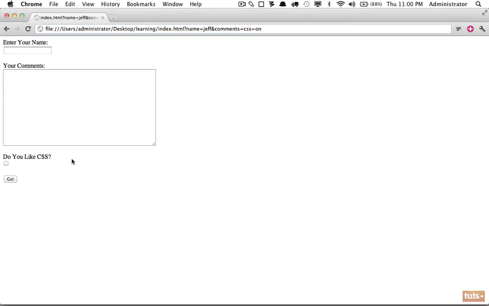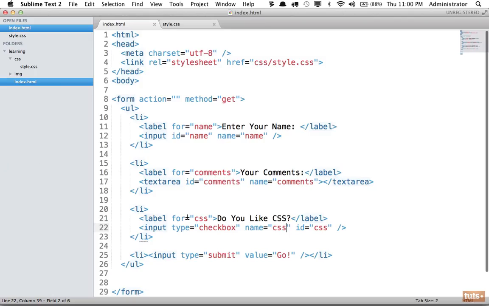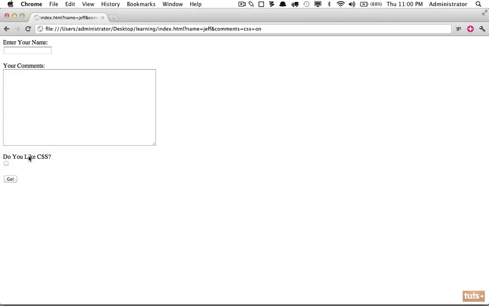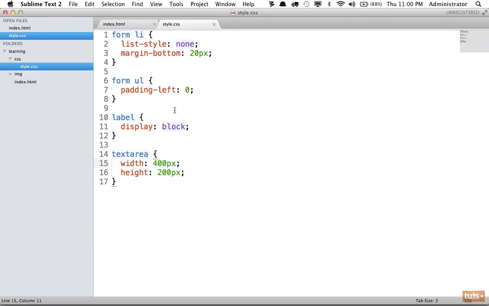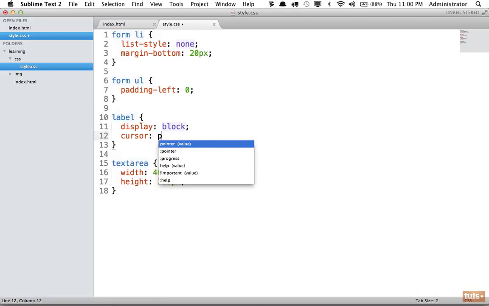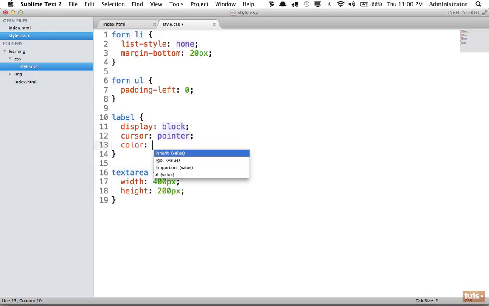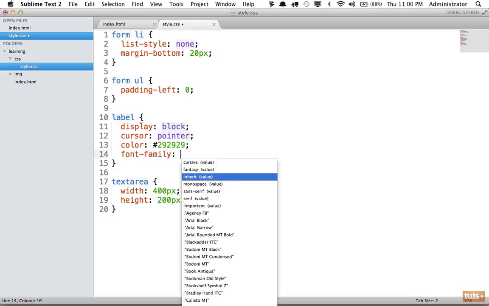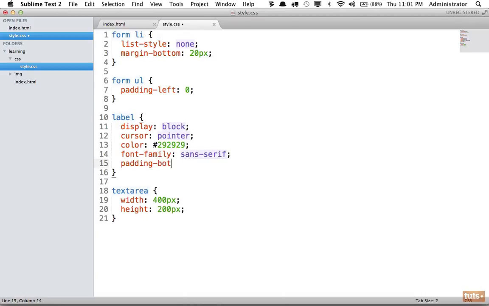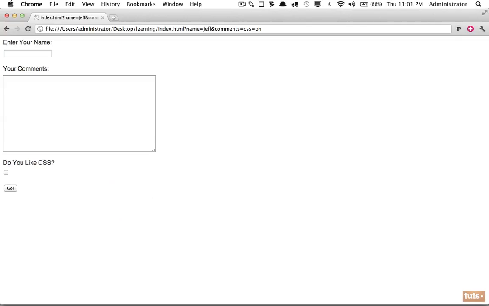And I also want you to note that in addition to clicking on the checkbox, because the label is associated with it, which we did right here for CSS, we can click on the label and that will trigger that input or check it. So it makes sense that we should also style the label element, and we change the cursor to a pointer, and that will change it to that little finger. And that gives a little more feedback that it is clickable. And if you want to do a little bit more, maybe we make the color blackish, and we'll set the font family to sans-serif, and maybe we set a little padding below so there's some breathing room between the label and the input, and we'll say 8 pixels, just to clean it up a little bit more. And you can see now you're building a good form.